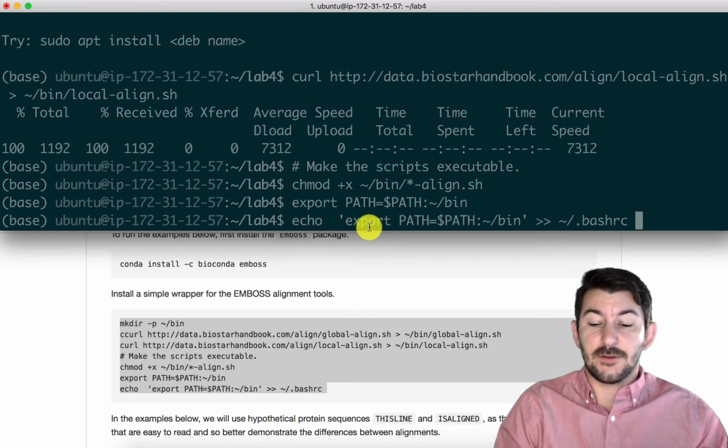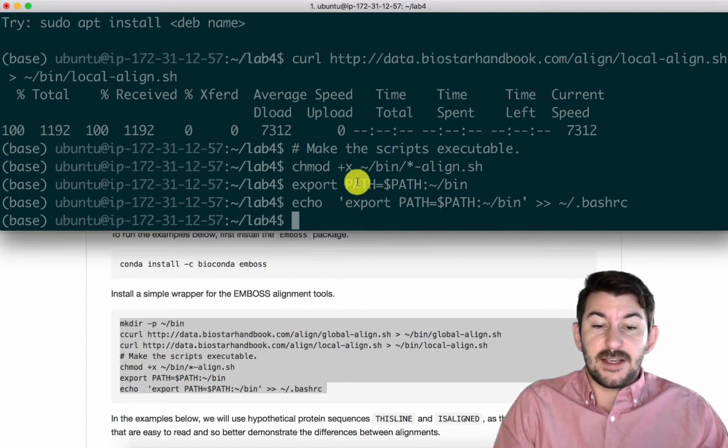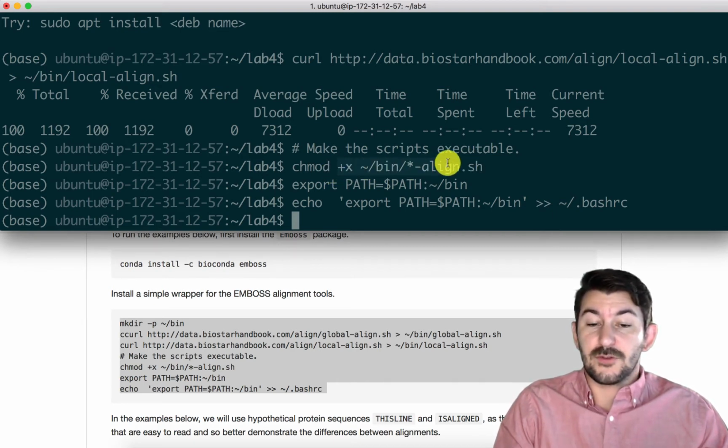Typically, the very last line, you still need to hit return. Okay, so we've just done all this, and really what this has done is make a new folder called bin within our home directory and made it executable for certain files within there that we just added. Those files we added were the local align and global align files we downloaded.